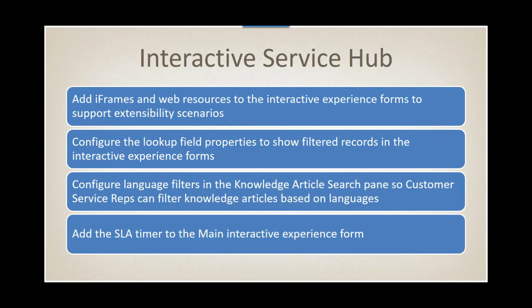Okay, from an administrative standpoint, in the Interactive Service Hub we can now put iframes and web resources. We weren't able to do that before. I'm not sure if any of you came to my Interactive Service Hub demo, but this is a different application, and I'll show it to you in a minute. It's very similar. It uses the same engine as the mobile or the Windows 10 desktop app, so it's actually a totally different experience. These are all changes that they're making to allow us to actually do stuff.